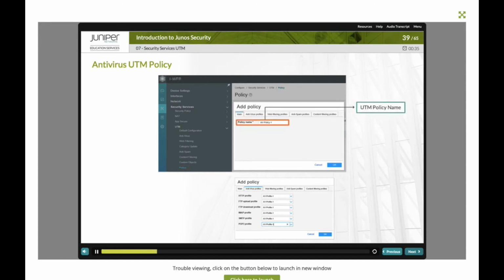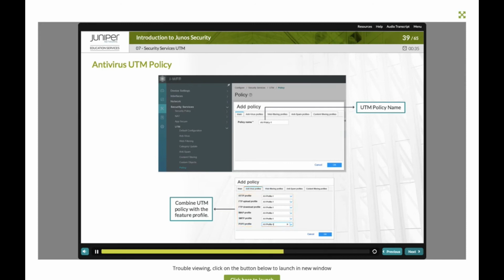The UTM policy displayed on the screen is named AV Policy 1 and has the antivirus profile AV Profile 1 applied for HTTP, FTP, SMTP, POP3, and IMAP traffic.